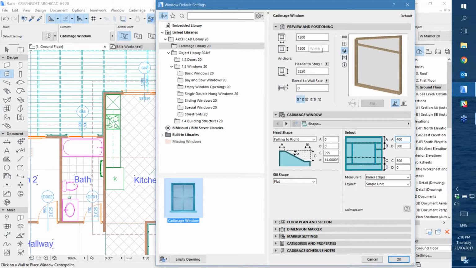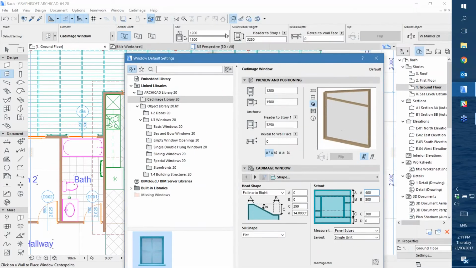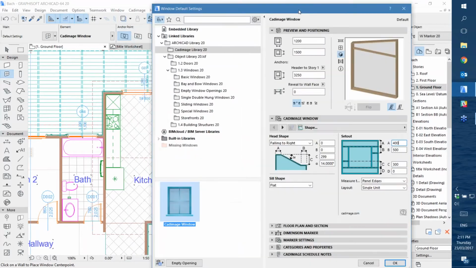Now to set the overall width and height of the window itself, you do those just in the normal preview and positioning controls here, which are also the controls that you'll see in your info box here.